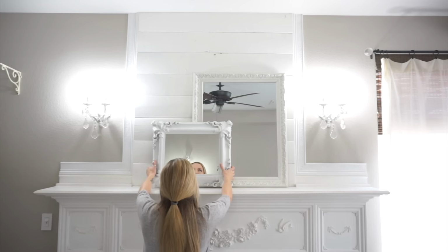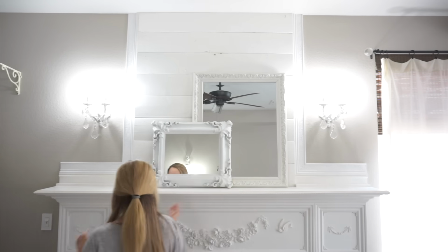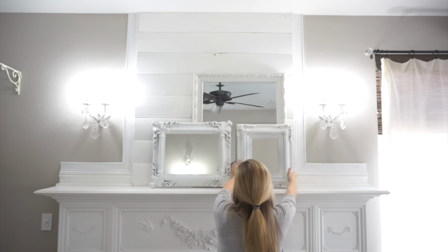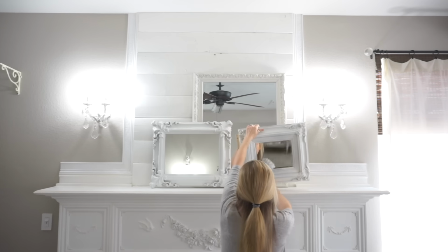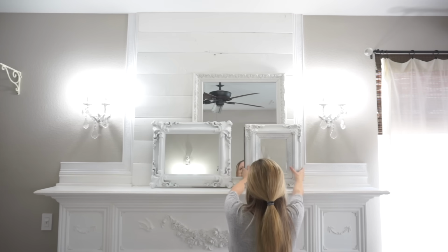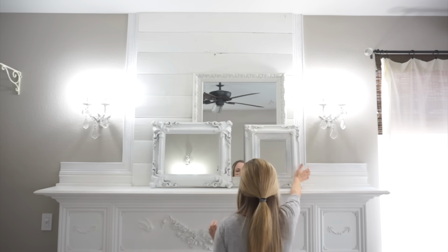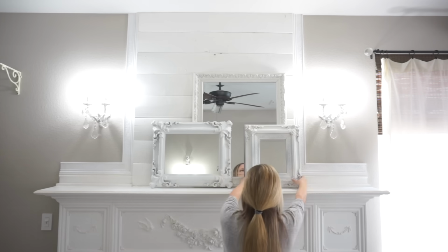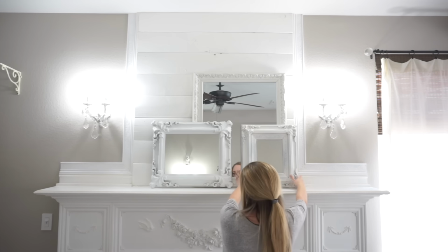But I love the way this mantle turned out. I think it looks so pretty and cozy, and I love that those mirrors add a little bit of reflection because this area of the room only has one window and there isn't a lot of light, and I feel like those mirrors kind of added more light over here.